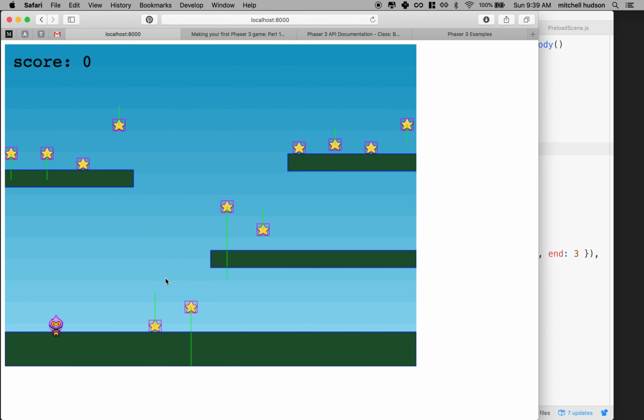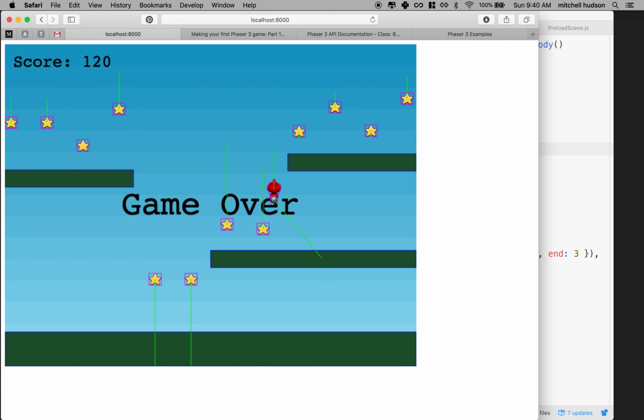Here's your goal, right? Set up the circle to where you like it on the character, so it works well with your character, right? I think we're actually getting a better game here. And then do the same thing with the stars, okay? Give the stars a physics body that is a circle, okay? And then we'll continue in another video. Actually, the bomb would be a great one for a circle too, because it's a circle shape, right?